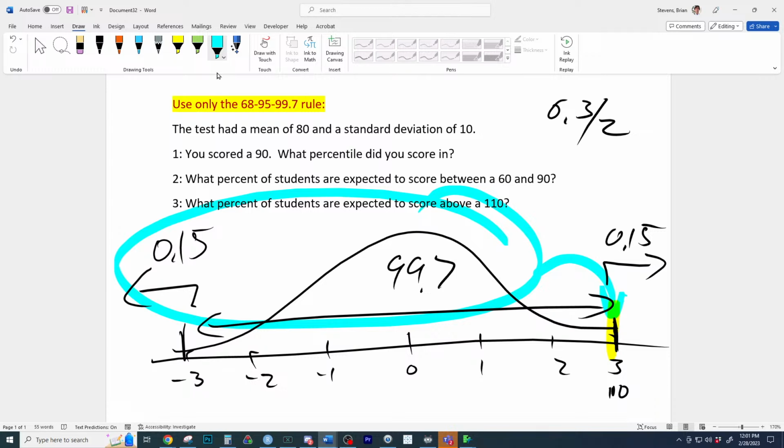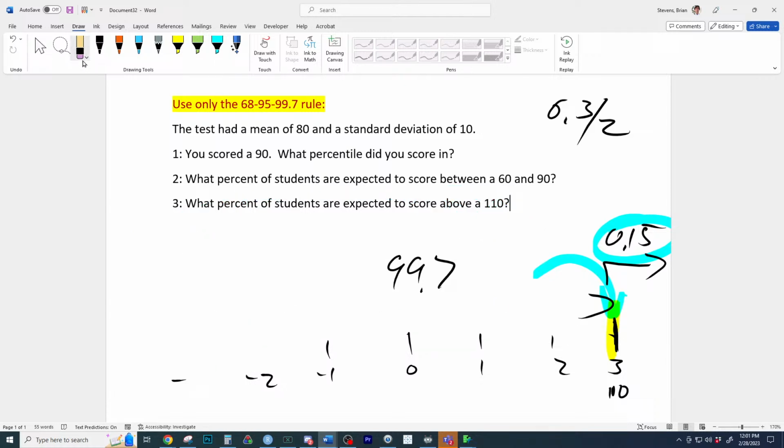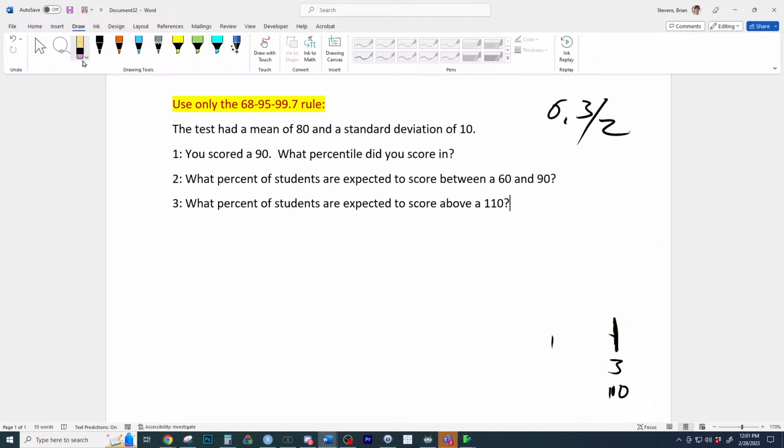Not 99.7th percentile. Close. It's close to that. 99.85th. Because percentile is the area below that point. You could also do 1 minus the area above there. And the percentile is 99.85th percentile. That is the percentile. Here we'll use the empirical rule again. Great job, Tyler, right there.